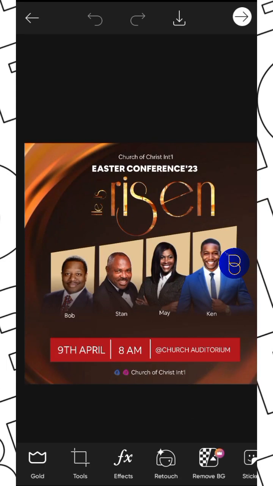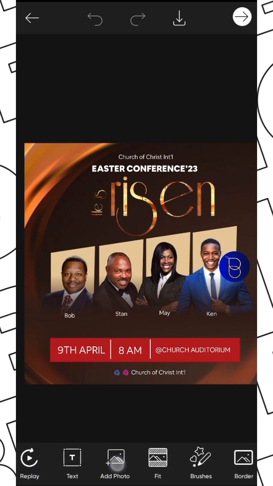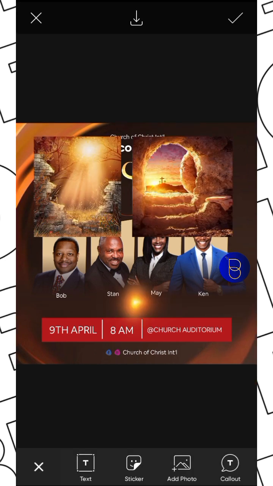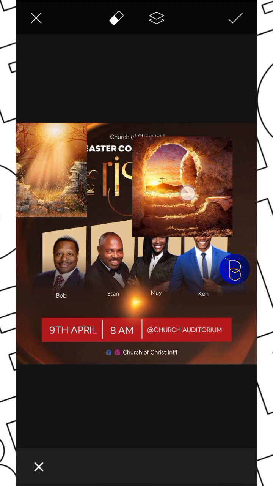Welcome to Pixar. So all you need to do is just to share your work to Pixar and you have it here, or you can import it directly into Pixar. So I'm going to add photo. So from my gallery I got these 3 images at once. So first of all, I'm going to be working on this one.